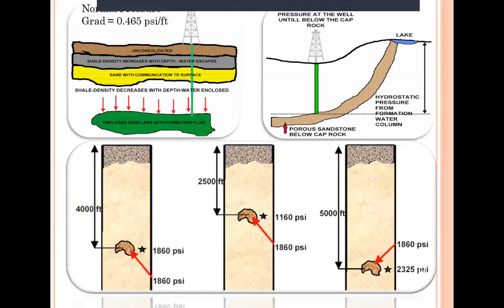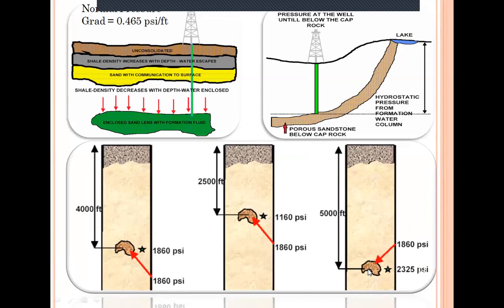So this is a serious problem. When you are drilling at a shallow depth and you are expecting, say for example, at this depth, you will drill with 1,300 psi, you will have a 500 psi difference. You will have a kick because this formation, the sand lens formation, contains high, abnormal pressure, and you will find yourself with a kick.